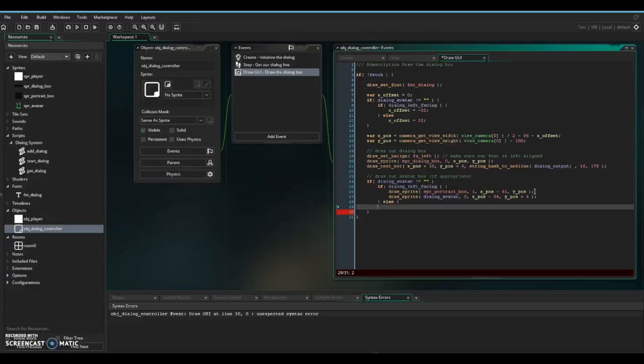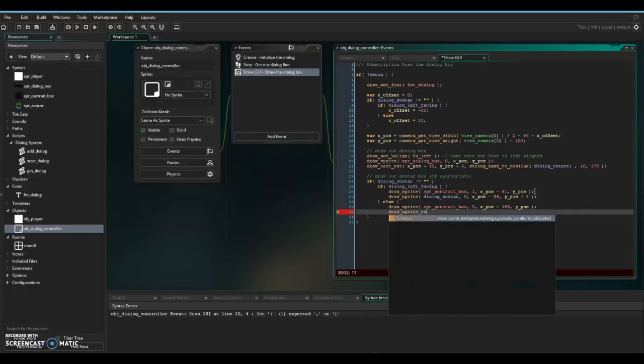So now, if it's not left facing, we want to put this on the right side. So draw sprite spr_portrait_box, 0, X position plus 186, Y position. Draw sprite ext, and we need to use this one so we can flip it.